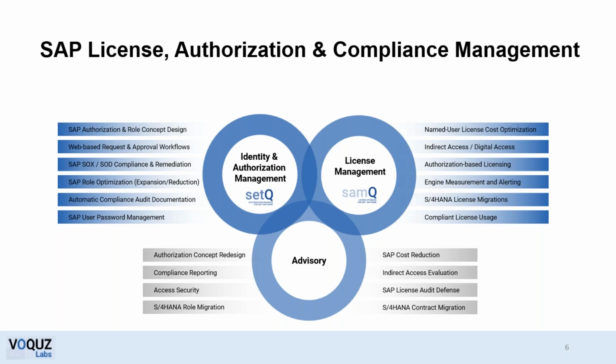We specifically look at role optimization. One of the areas that most organizations face is expansion. When they move to new products, they need to expand the roles that they're working on, and this is something that we can do using the setQ solution, as well as reduction. Often a number of roles have become overexpanded, and they might be in a position where there are a lot of additional roles and jobs that have been assigned to users, and we can actually reduce that down to create greater operational efficiency. And then what's really important is to make sure from an audit perspective that all the documentation around your user management is well documented, stored, and versioned, and the setQ solution does all of that as well.